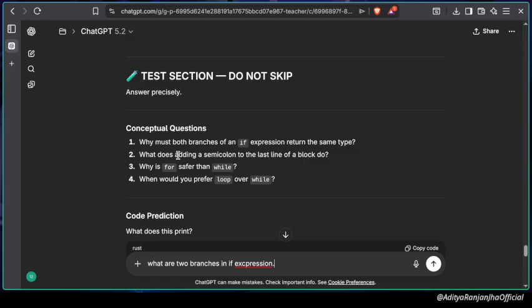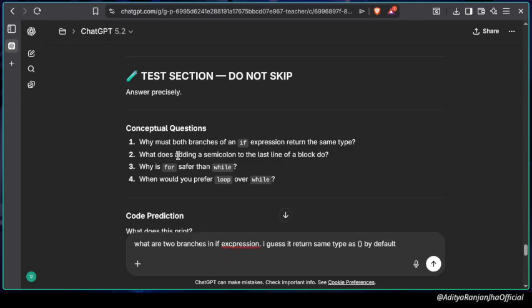As for returning the same type, what I can guess is that it returns the same type as this void, similar to this void by default. I don't know if this was talking about this one.